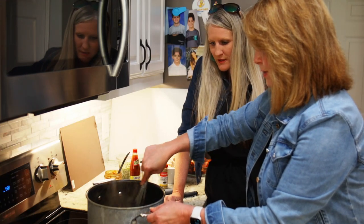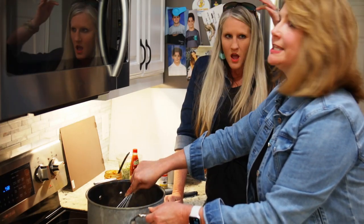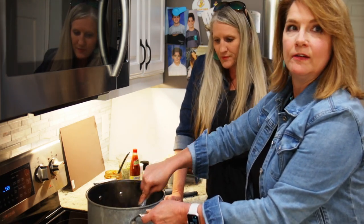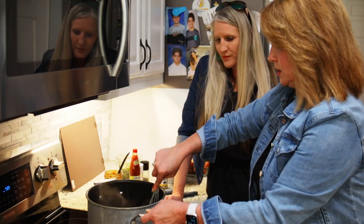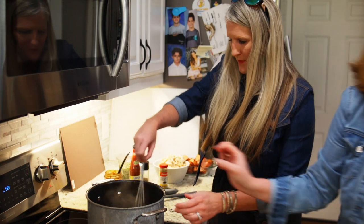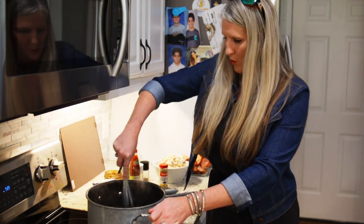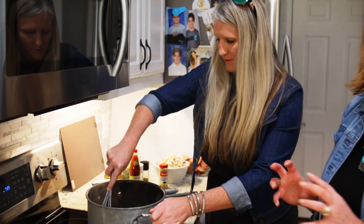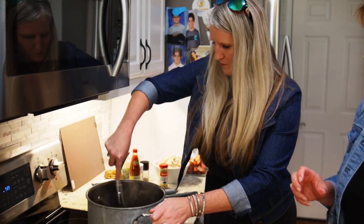Make sure you've got enough roux — you can always add a little bit more roux or chicken stock, it's forgiving in that way. It is very possible to burn your roux if you're not standing here. Do not walk away. Turn that heat down because it will burn. If you add more roux it's just going to make it richer, and it's got that nutty flavor that gumbo is known for. Make sure it has enough of that.